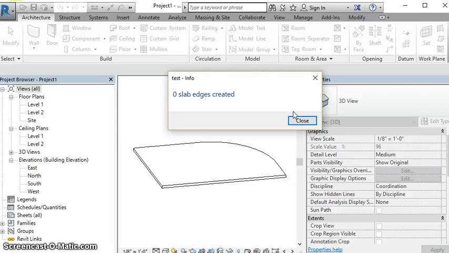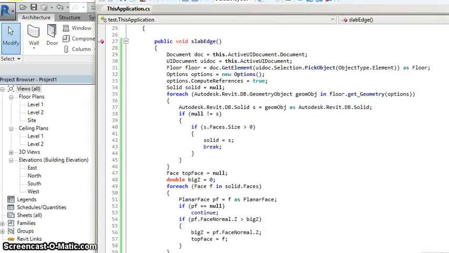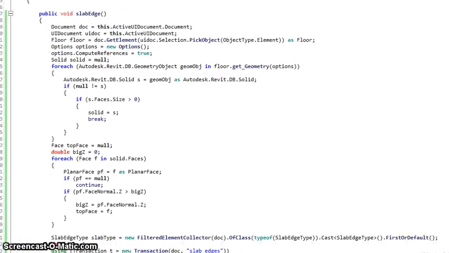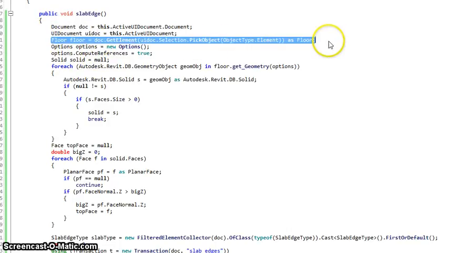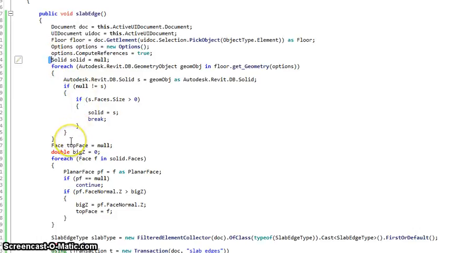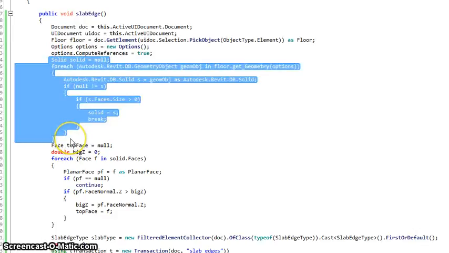So I guess apparently the answer is that we cannot get around this geometric limitation in Revit, but we can still take a look at the code here that was used to place a slab edge on every face of the floor. We start by having the user select an element, which will be the floor. We then are going to get the solid element from the geometry of the floor.